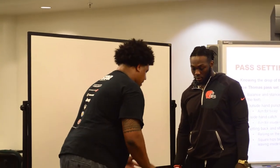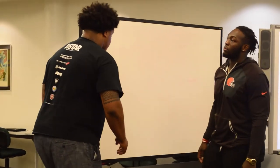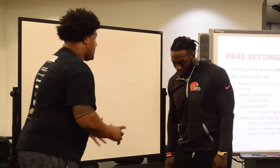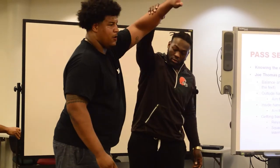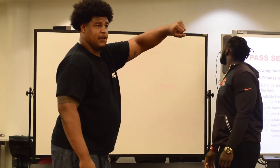I come and he goes inside. I need to lose ground and almost open this hip. No, not almost. Open this hip. That's a term that we use. Open this hip. Because if I don't move that foot and I try catching like this, I'm always off balance. Does that make sense? Yes. Any questions?